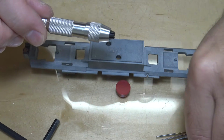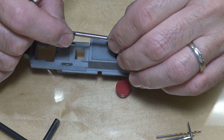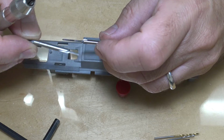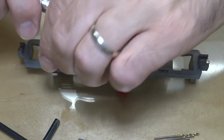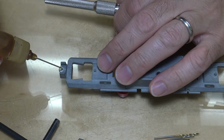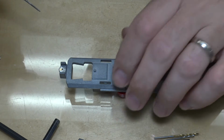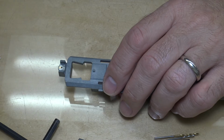And let me get my tap. It says 0-80 on there, and this one is the same thing, 0-80 UNF. This is the one I usually use. So even though it's soft material, I still want to use a little bit of oil in there. When this is all done, I will wash all these with Dawn dishwashing liquid and clean them all up. So we'll just tap one hole on camera, and then I'll go the laborious task of tapping all those holes by hand.